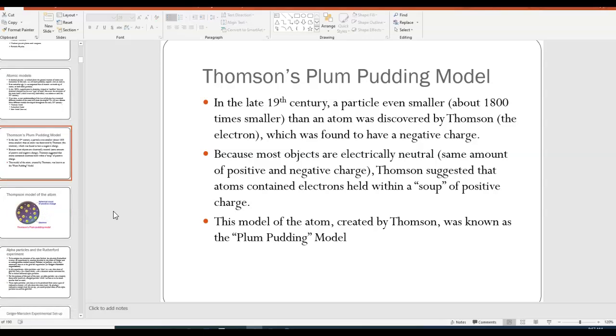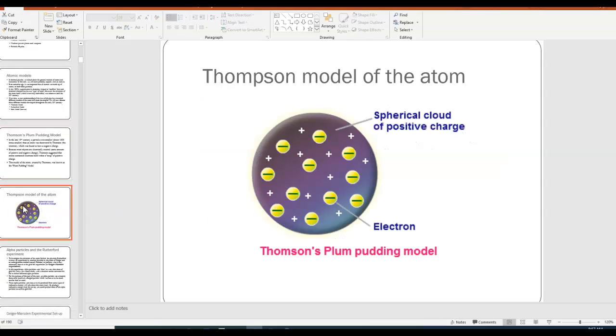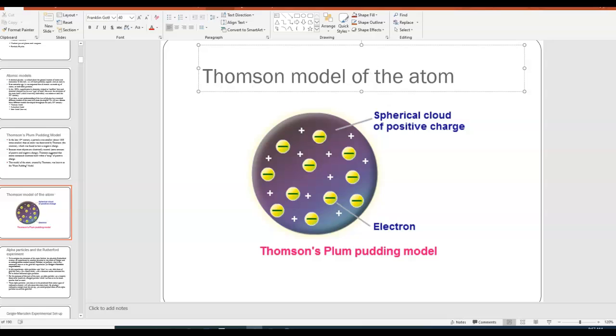And I'll show you in just a second why it's known as the plum pudding model, but this is basically what it looks like if you want to sketch this. By the way, Thomson does not have a P in it. Sorry about that. But this is basically Thomson's model of the atom, the plum pudding model. In the plum pudding model, we have the atom as a very small sphere, and you have the electrons kind of embedded in the atom, which, again, he knew about the electrons because he was the one that discovered them, and he knew there had to be positive charge in there somewhere.